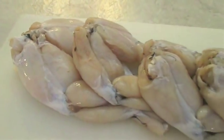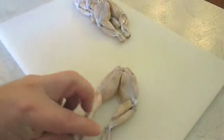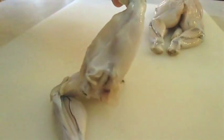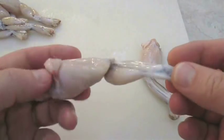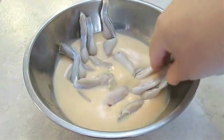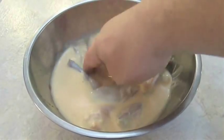Here I've got whole frog leg portions. You can cook and fry them up like this, or you can go ahead and cut them in half and fry each one individually. If you take a good look, they're very meaty on the thighs with a good nice portion down on the lower bone. All you have to do is dip them all into the marinade and let them rest fully covered for at least 30 minutes — the longer the better, so overnight is good as well.